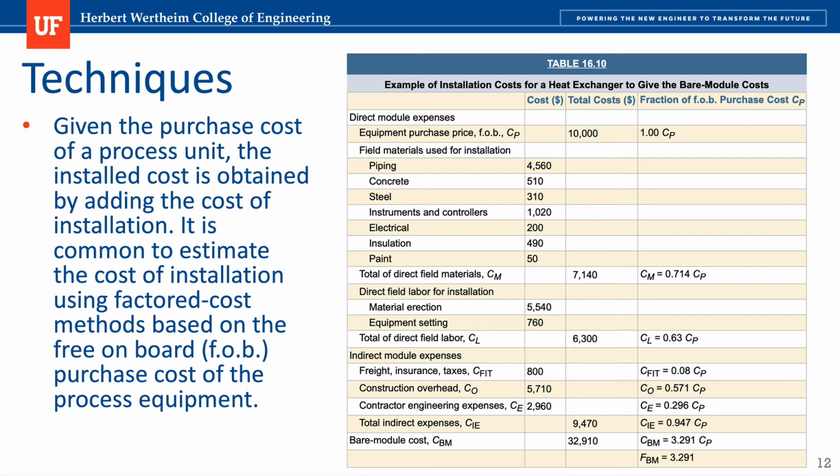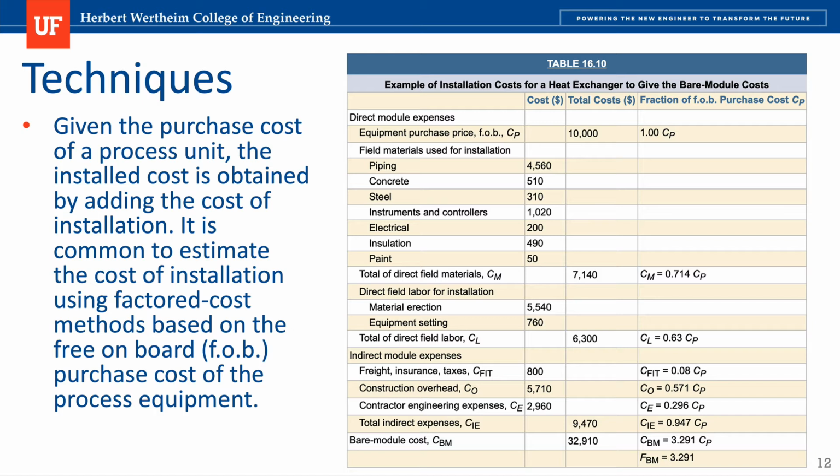So we're going to be integrating two different sources, but I think the most important thing is that the techniques that we typically use are based on the purchasing cost of equipment. So the equipment purchase price is the base of our calculation. All of these techniques use that as our base, and basically it is the FOB, which is the free on board price. So it is just the price when it comes from the manufacturer of that company. We go and pick it up, and that is the price of the equipment that we are going to be installing in the plant.